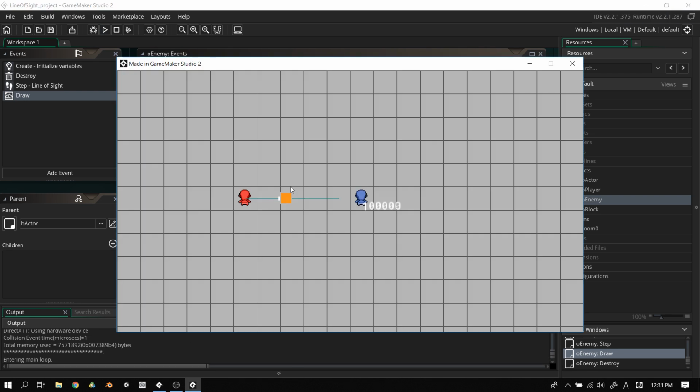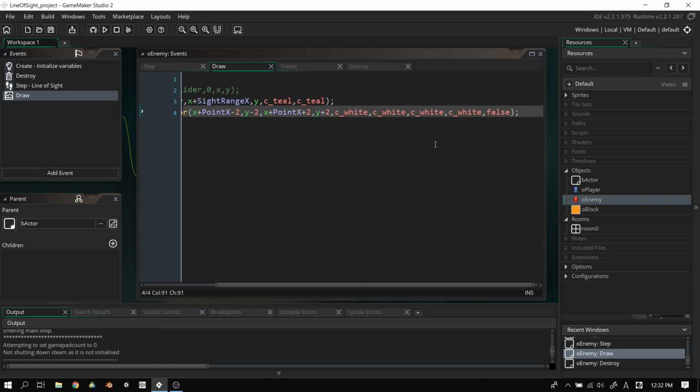All right, here's what's going to happen. Now we can see a little white square next to the orange block because this is the first thing that it sees. Technically, when the player is here, it's in the line of sight, but because the block is in the way, it's still going to reference that. But as soon as we walk in front, all of a sudden our enemy is looking at the player. And so this makes it a lot more flexible than the previous version.